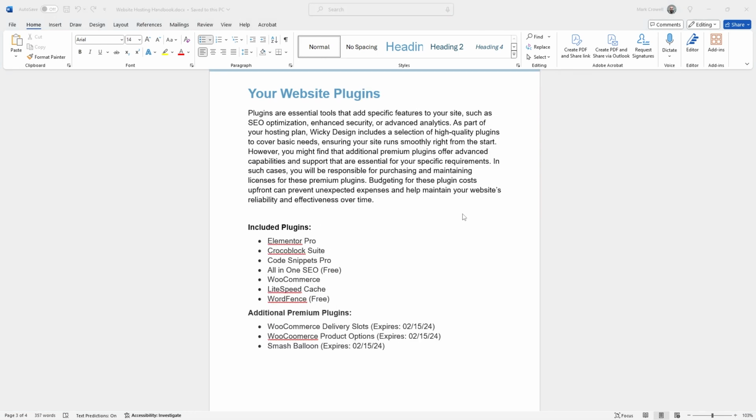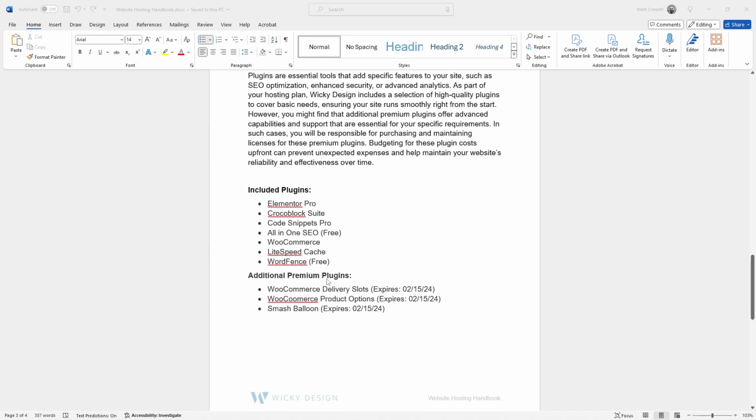On the next page, I explain which plugins are included inside the maintenance package, and which ones the clients are going to be responsible to keep up with for the billing. So if you look right here, I give a list of the different plugins on this demo website of what's included already on the website. And then down here, the additional premium plugins. These are the plugins that you're going to want the client to pay for with their credit card.